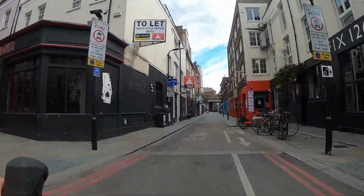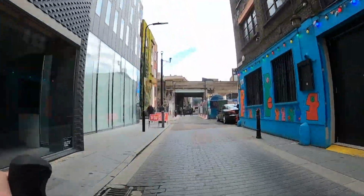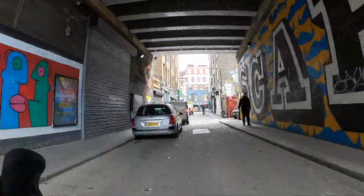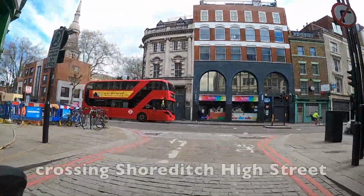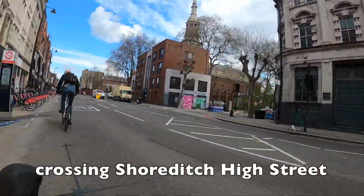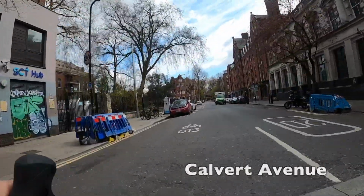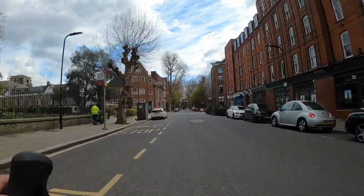This street can be a little bit busy as well. You need to wait to cross that. It's the same sort of deal though. It's not signal controlled. Now what we're doing at the moment is we're going down Rivington Street through Shoreditch. I think this is a pretty cool ride. It's through quite an interesting part of town, and we're actually following a quiet way here. This quiet way is numbered on the road, and it's called Q13, Quiet Way 13, and we're going to be following this for a short bit of time.